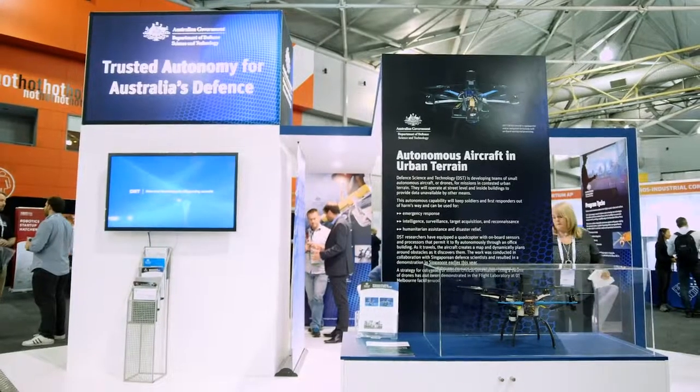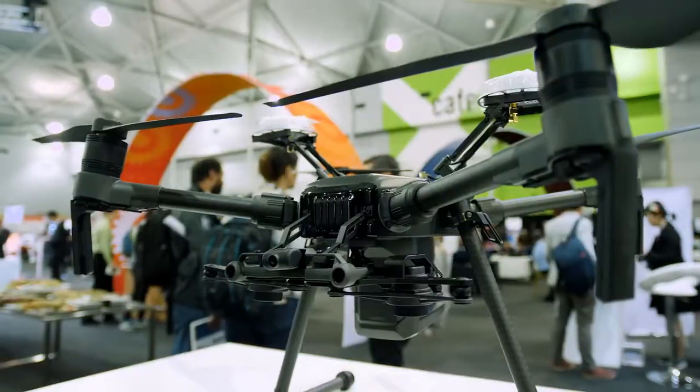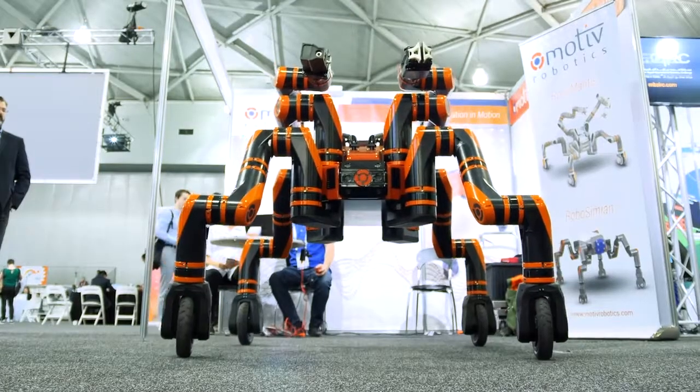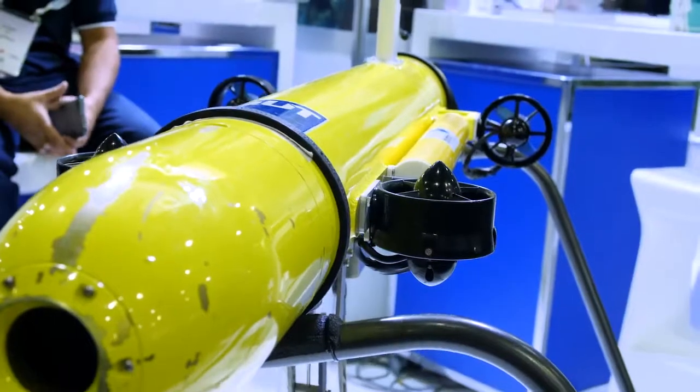So this event's been really good for Brisbane because it's brought a lot of the world's leading robotics experts down to Australia. There's some great stuff going on, and there's some brilliant people around that we're really being able to connect with and share ideas and learn from their experience in a similar space or even a completely different space that they're working in. It's still interesting to hear about what's going on in the robotics and machine learning industry.